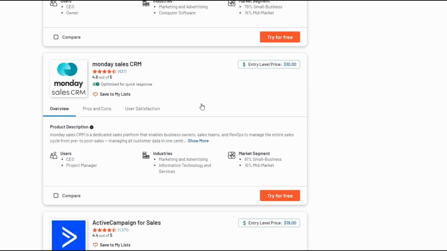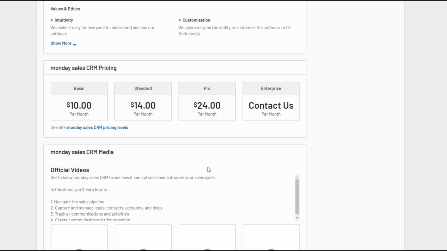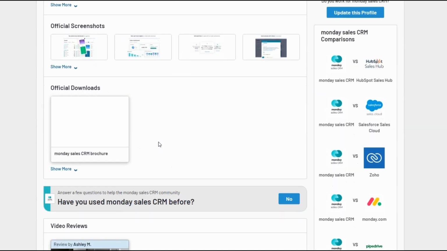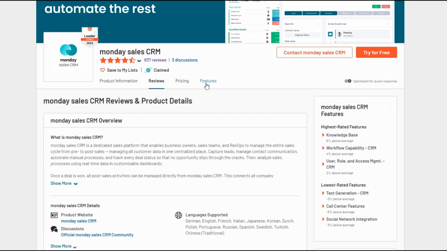Now, if I'm drilling down further, which means I am trying to understand what each company does in terms of feature capability. So here, for example, I am looking at Monday.com, and one of their features, right? It could be sales automation, for example. So I can directly go to reviews, or if I don't know the reviews that I'm looking for, I can also go to features directly, right?